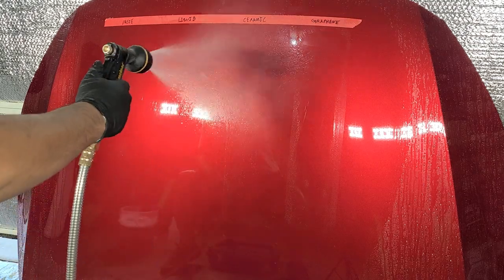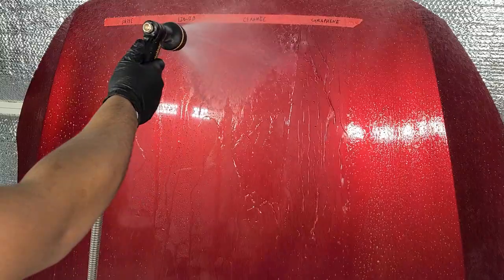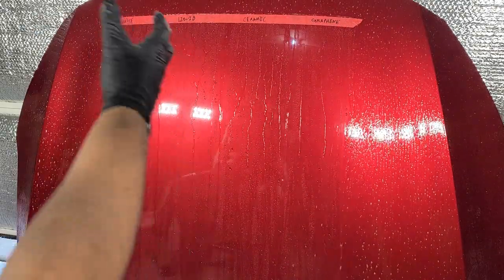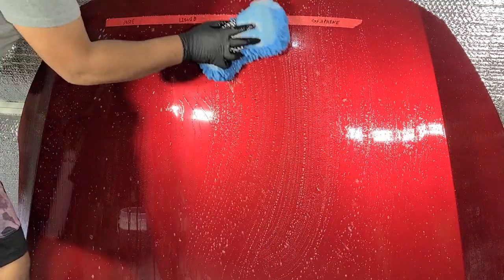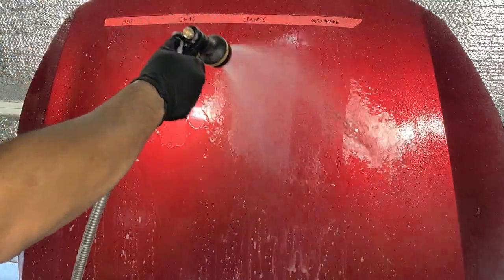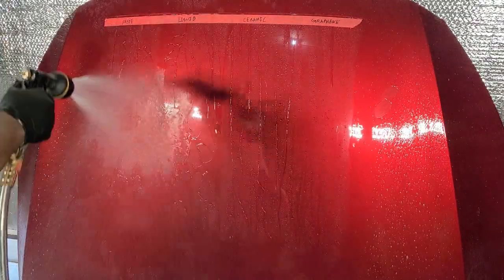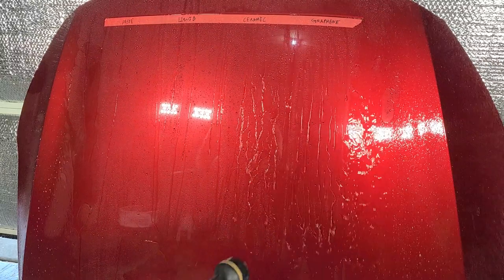Rinse it off. And the reason I wash it, guys, is because it looks like they might have taken a hit. But watch how the behavior changes after you wash it. It's because there's usually still residue on the surface. You can see how the liquid and the paste have slowed down a little bit, but not much. Ceramic is pretty unfazed, and the graphene is just basically untouched. Graphene's pretty impressive, honestly. They've been very impressive.